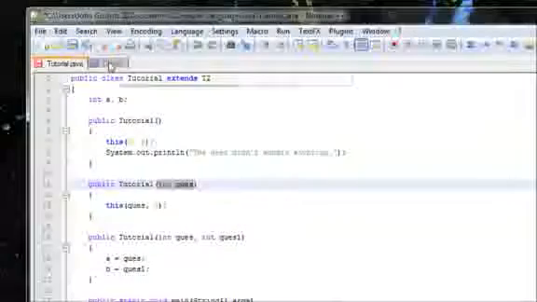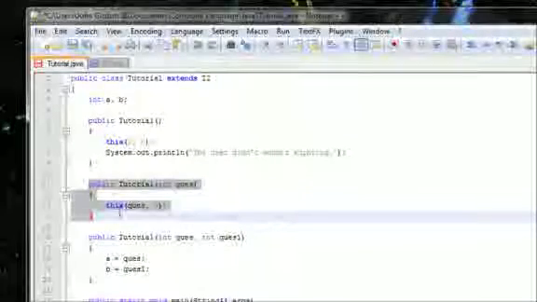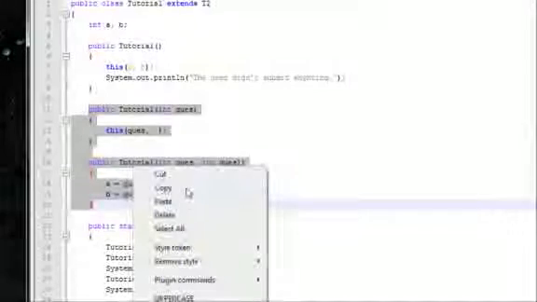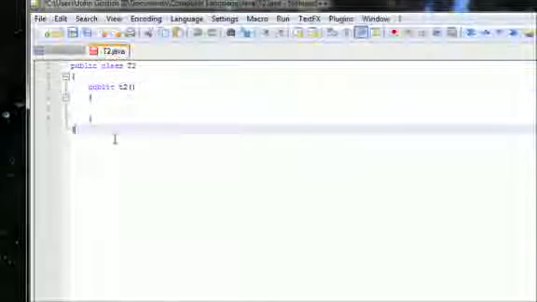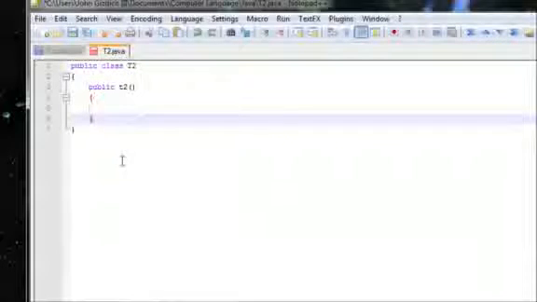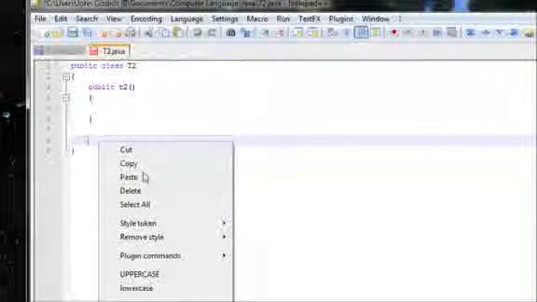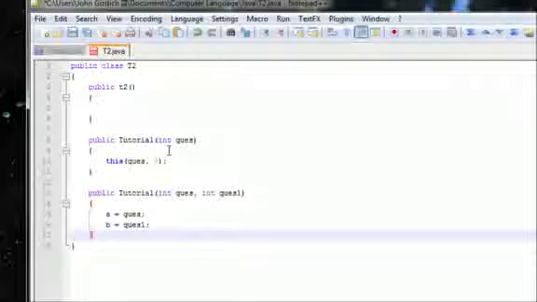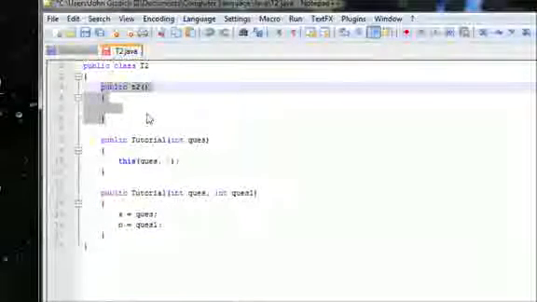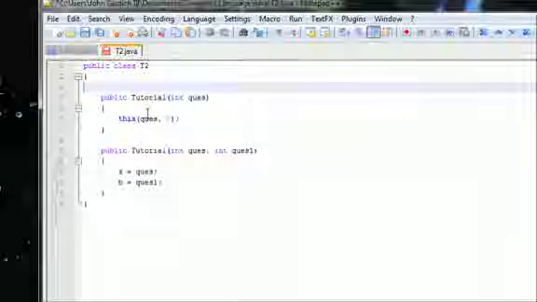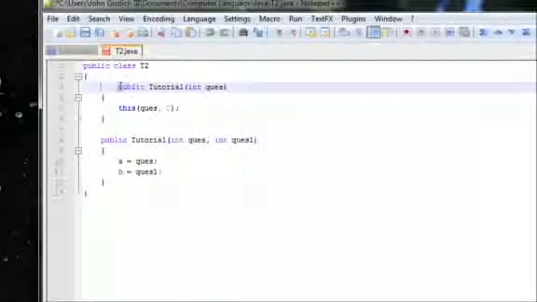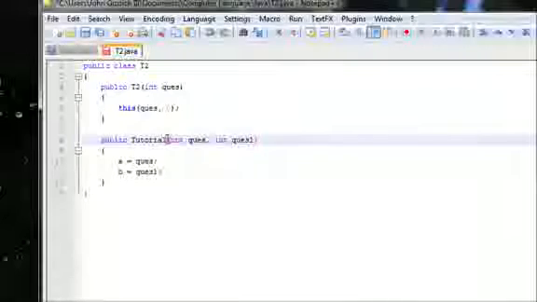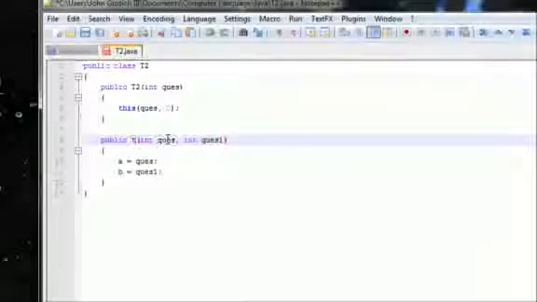Copy and paste the whole thing actually. We got one right here set up, so let's do this right here. So I should delete this already, because we don't need that. Make sure it's T2, because that's the class name, T2.